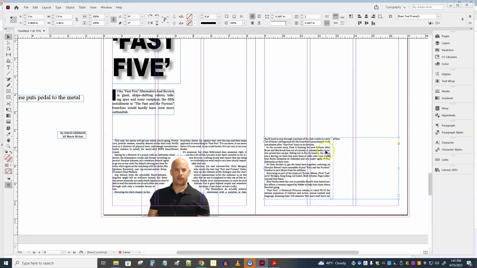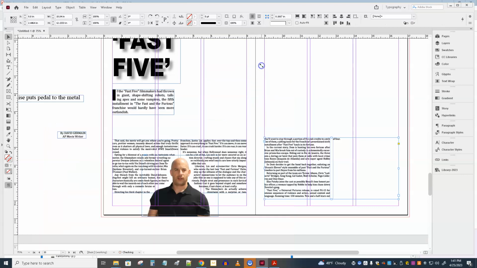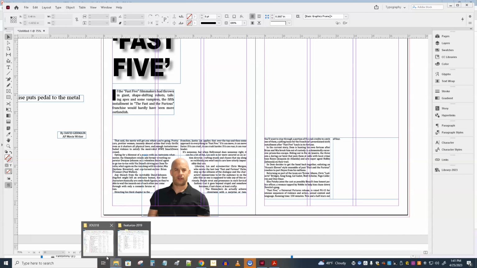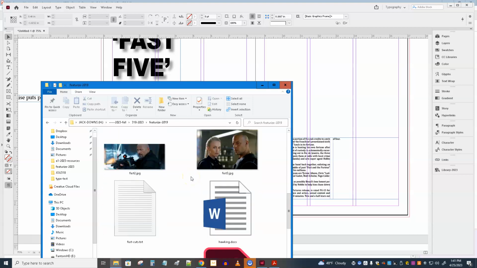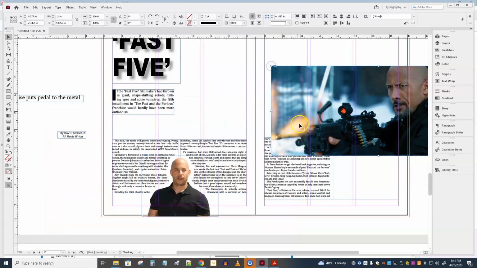Okay. And I'm going to bring in another photograph, a great big photograph. We have a bunch of other photos to go with this. And I think that one's called Fast 1. I'm going to just drag and drop it on the page. Nope, not that one. Well, if I don't know what they are, I can do a right click and choose View Extra Large Icons, and I can see that. That's the one I want, the one with the gun. Drag and drop that there.